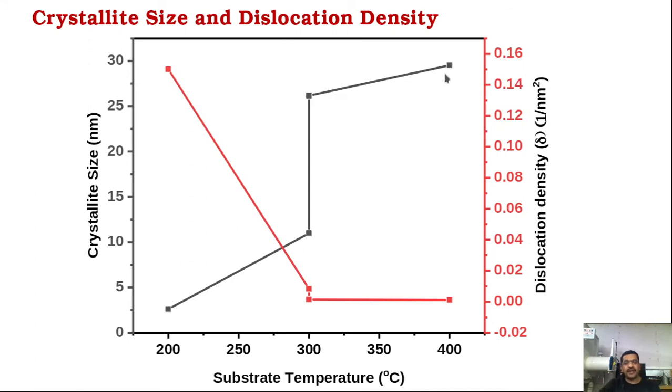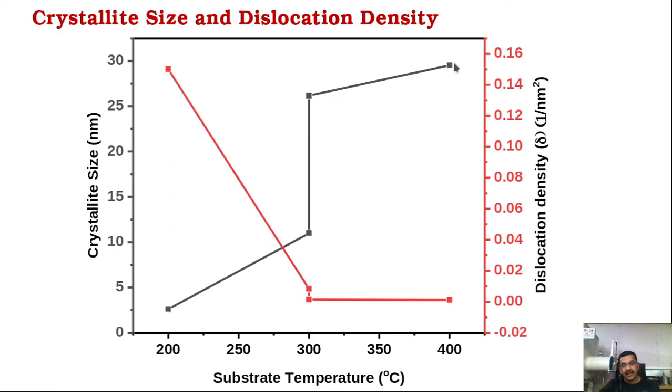It is very obvious that in order to grow a bigger crystal, energy is required, because when you deposit a material using sputtering, whatever the adatoms which are basically collected on the substrate, they need energy to come closer or to grow bigger. So this thermal energy, this temperature, assists that particular process.